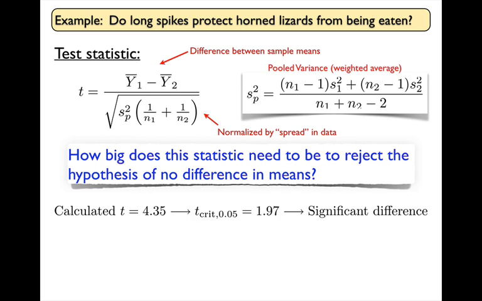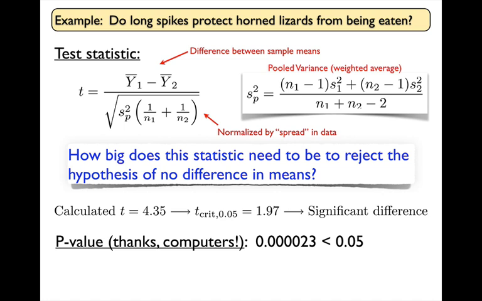Okay, here we go. Here's your t-statistic. We calculated it at 4.35. Here's your critical value, 5% significance, 1.97. That is larger than that, and therefore you would say that there is a significant difference. Again, the word significant does not mean important. It doesn't even mean that the difference is really large. It just means that it is a statistically significant difference. You've rejected a null. That's all it means.